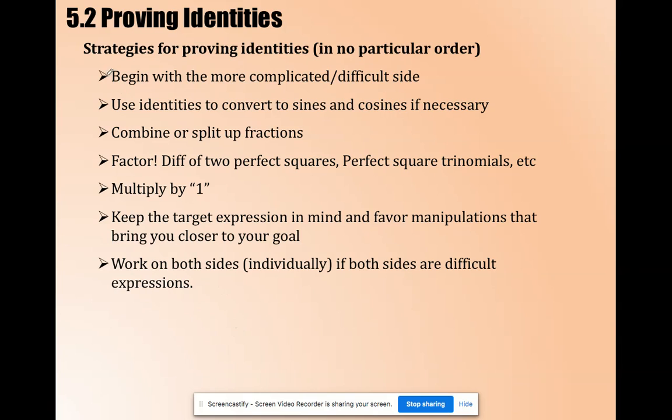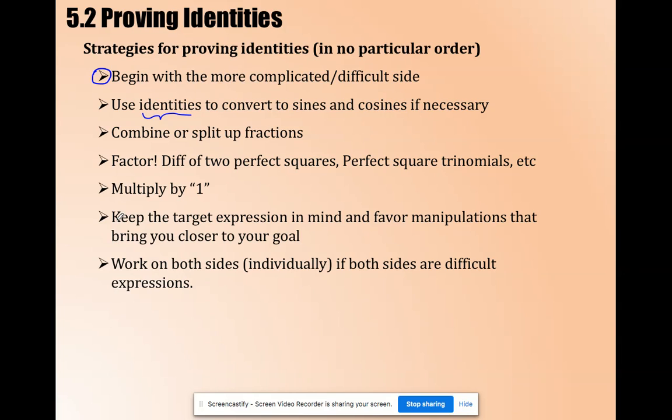And just because I purposely didn't number these, because I don't necessarily just do 1 and 2. I do this one is the first for a reason. I do look at both sides of the equation, and in general, I start with the more complicated, what's got more stuff going on. One side's a fraction, one side's not. I usually start with one side of the equation. And then I use my identities list to kind of sort of simplify, right?